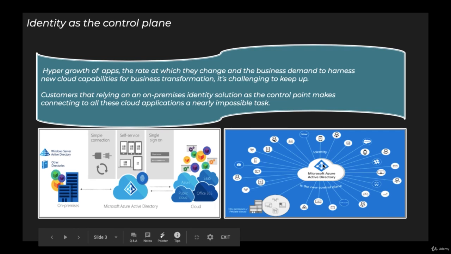In such a scenario, if organizations or customers try to secure identity using some kind of on-premise identity solution and connect all these applications or provide access to users, it is really a tough task. In that case Azure Active Directory can really help by making identity your control plane with the help of conditional access policy.